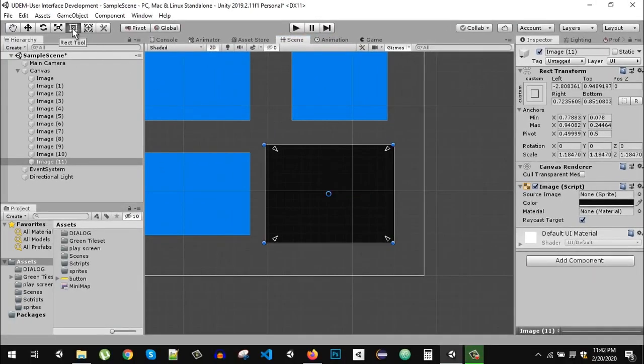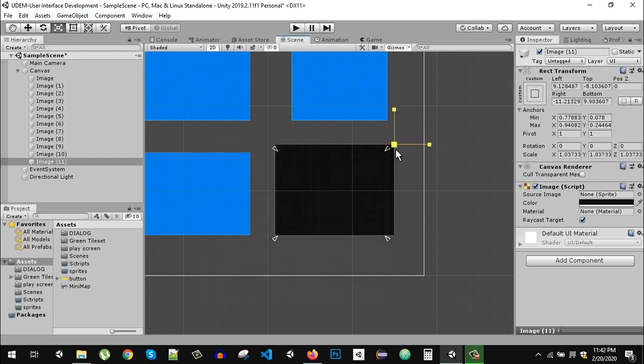So what if we change this pivot? We click on the rect tool, and if I change the pivot to this point and now scale, you will see the image grow. This pivot will be the fixed point and it will grow to all the other sides.